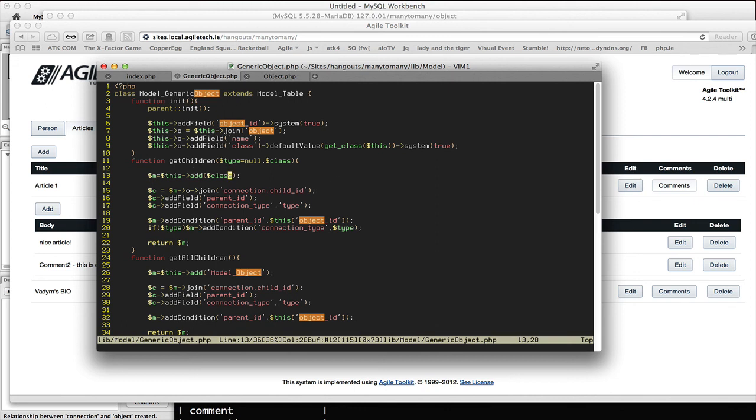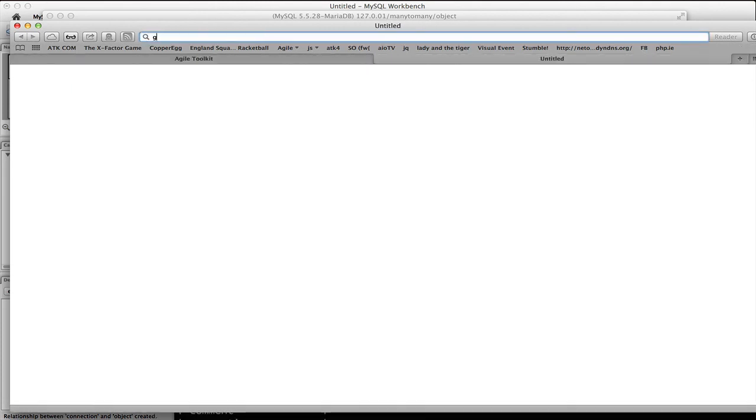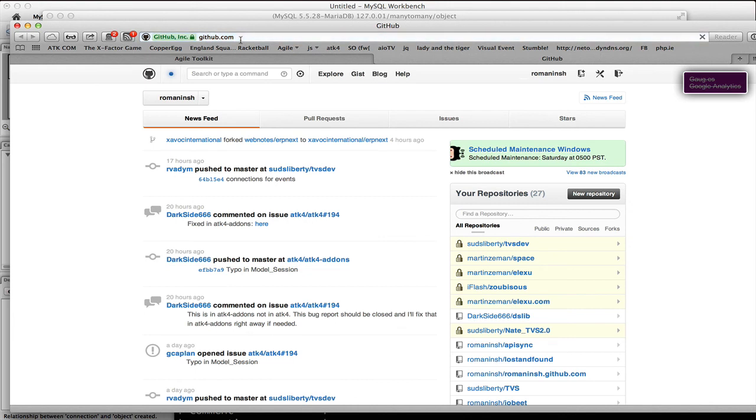Also, let's create a new repository somewhere on GitHub and just add all of this, so others could benefit.